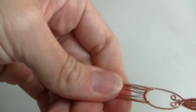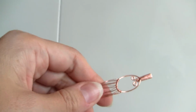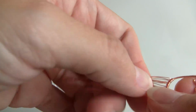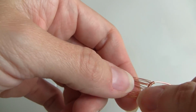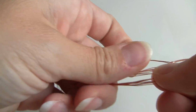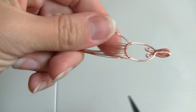What I like to do now is I like my roots and my branches to be wavy. So I'm going to be doing some extra steps throughout this video to add the waviness. So you can leave this like this and skip this next step. But what I'm going to do is I'm going to take two at a time. So see, I kind of separated these first two.